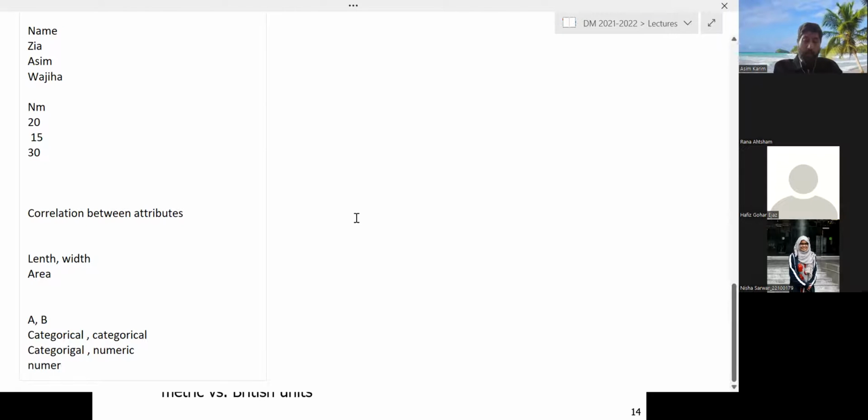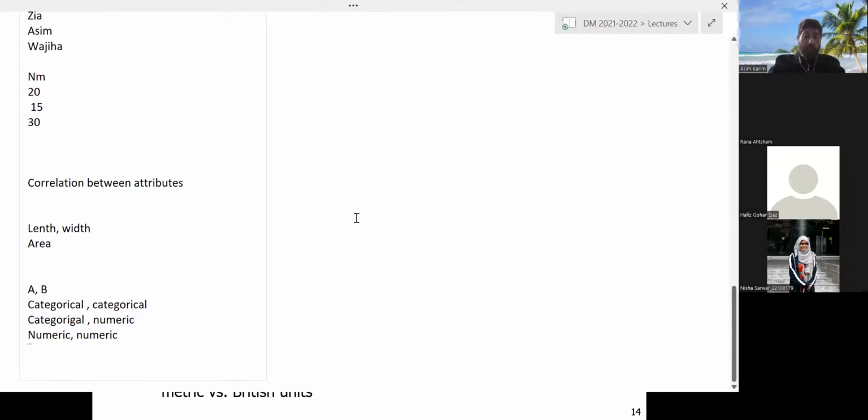And then finally, you have numeric and numeric. So these are the three possible general cases, in which A is one type and B is another type. We would like to define some ways of computing the relationship between these two attributes' values.